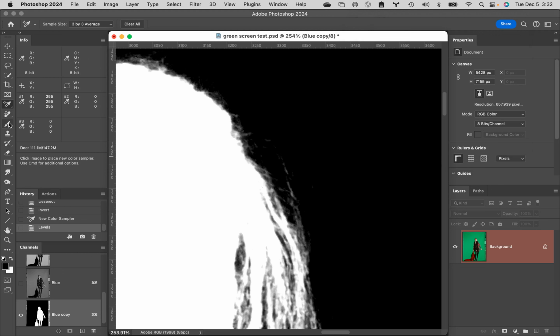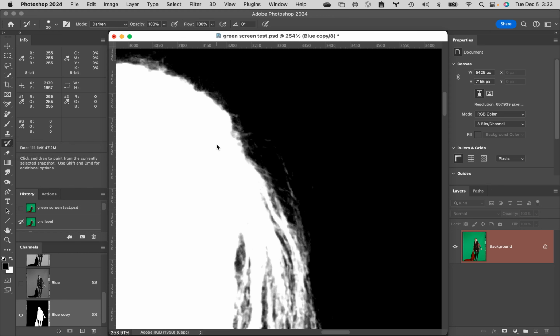Immediately go to your history palette, scroll up to the very top, where it says pre-level. Do not select pre-level. You simply want to put the brush icon to the left of that small little thumbnail that's sitting in there. If you click on that, now your history brush will paint your image to what it looked like when that state was made. And when that state was made, I hadn't lost all the fine little hairs that are on the right-hand side. So then I'm going to grab my history brush.